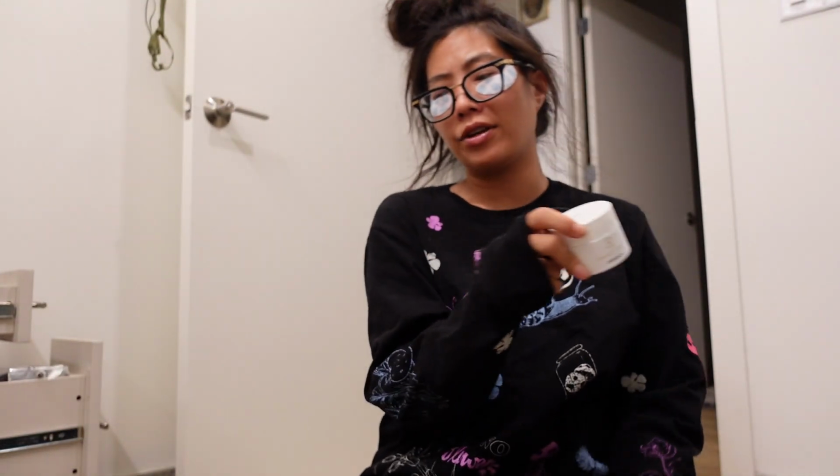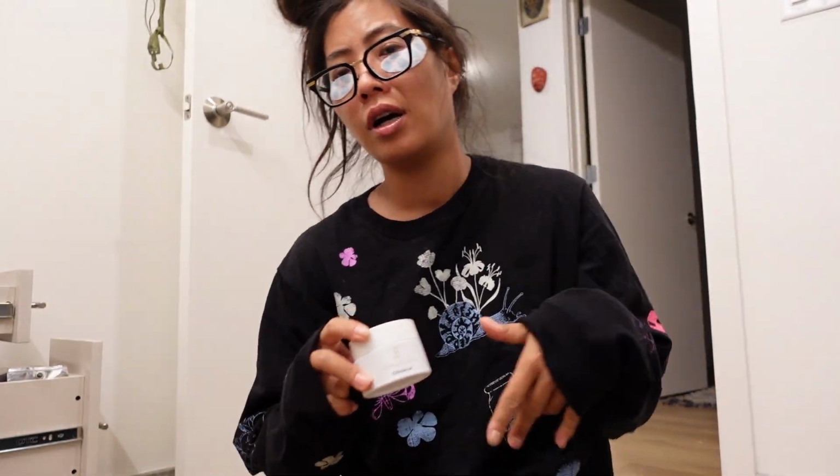If you guys are P50 fans, you're also in the know about Rescue Spa, a very luxurious spa in New York City and Philly, Pennsylvania. The founder has her own brand, and that's Dawn Sarah. There's only one product from the line that I really like. It's not this cream, the Cerebum. But aside from this, there's not a product that I would say that I miss after an empty jar.